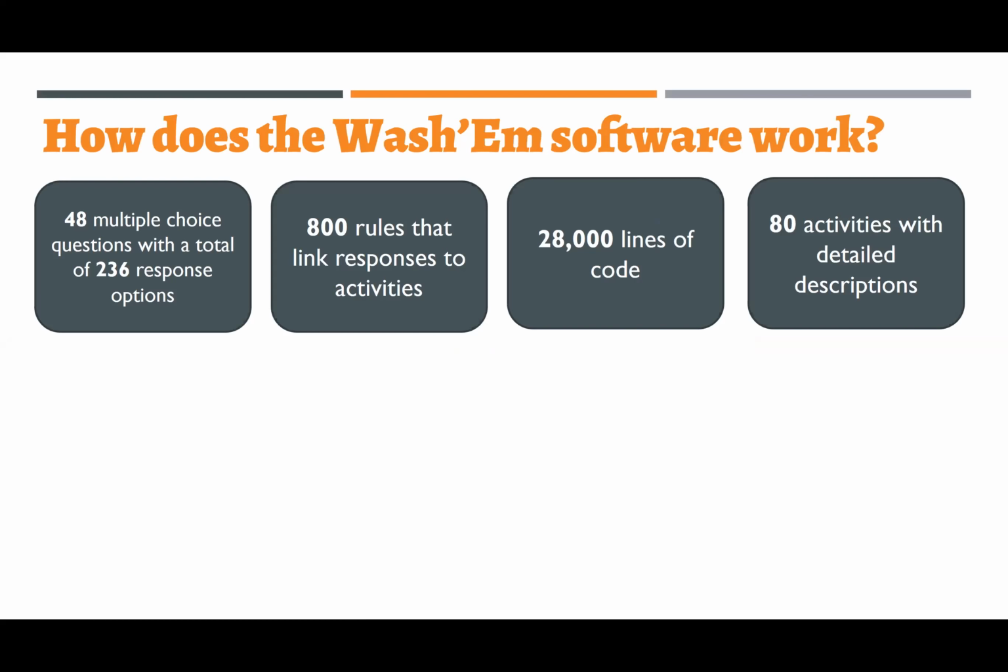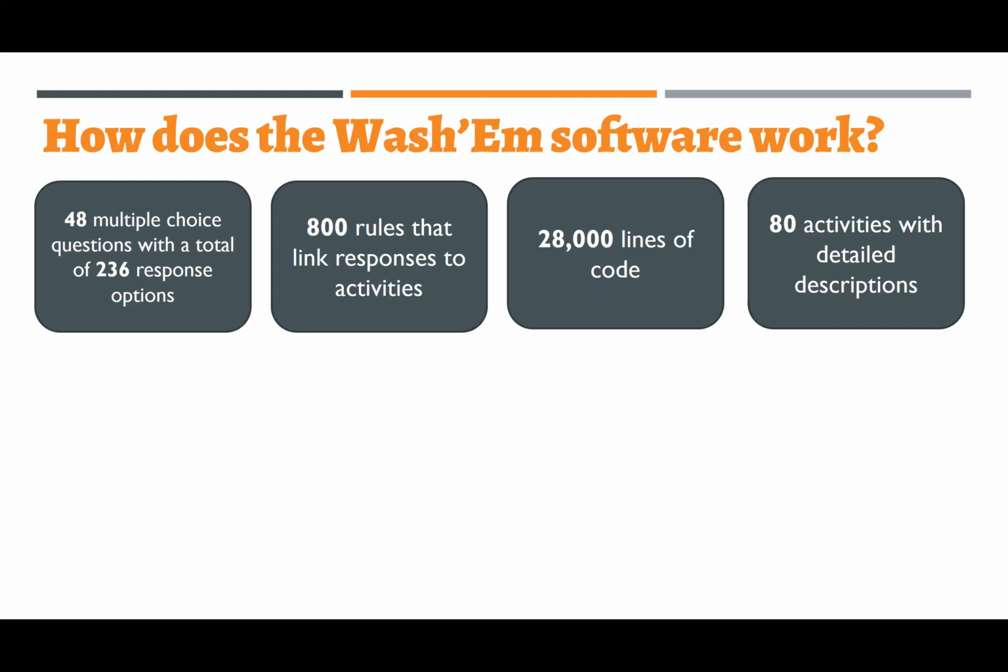Okay, great. So at this point, you probably have some questions on how the WashEm software actually works. Whilst our team at CAWST have done a great job of making it look really simple, behind the software there's been an awful lot of work. As we alluded to, in the WashEm questionnaire there are 48 different multiple choice questions, and you have an option of 236 different responses to choose from.